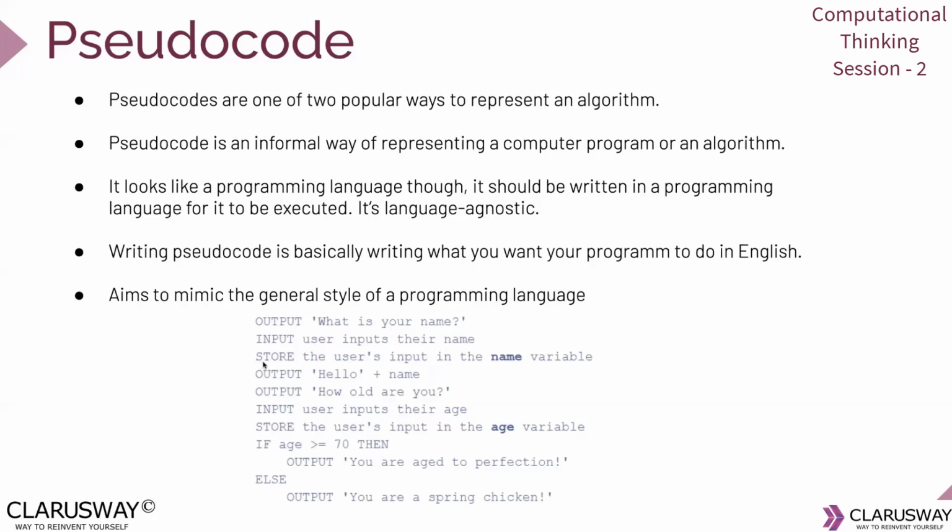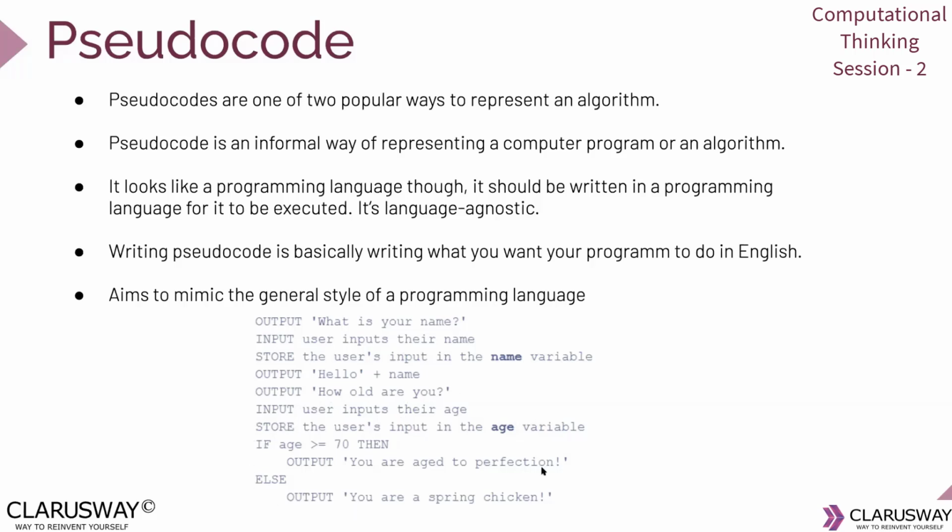And then you have store. So this is a little different. Maybe, no, this is actually not different. You also have this in Python. What would be the equivalent of this? In fact, Ayşe has put down also this one, right? Because this says store the user's input in the name variable. So there's a name variable. So the input that you take in here with the prompt, what is your name? Save that into name. So that's the name gets input, what is your name? That's what it's going to do in here. And then you output hello plus the name that you just got from there. And then output something else again, input something else, store that.